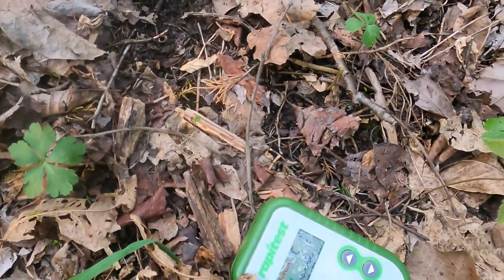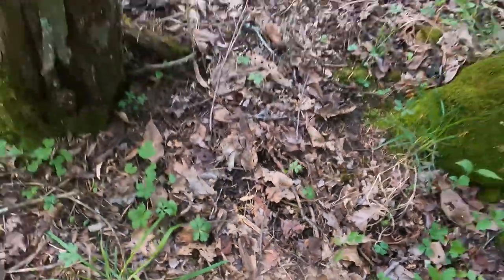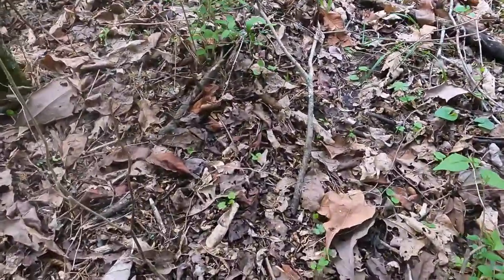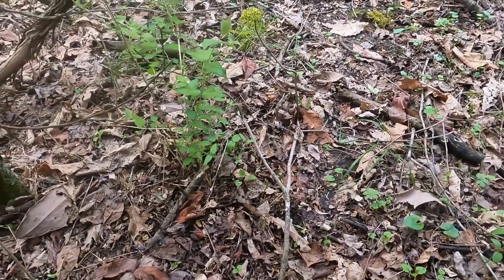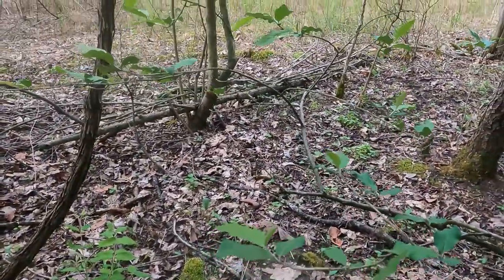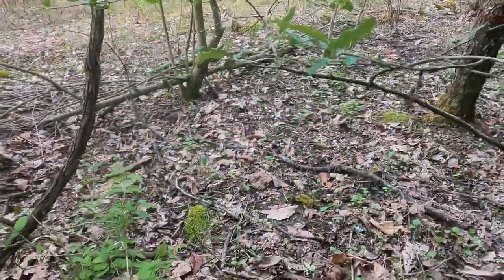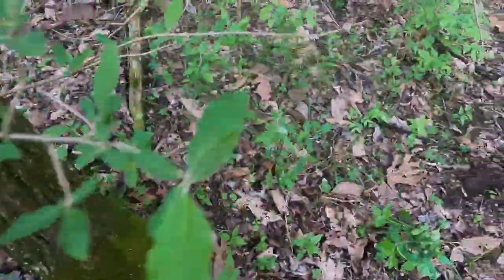But I'm going to be honest with you, based on experience, I ain't even going to waste my time to look. Because for one, I already scanned the ground, and if there's none up here at this edge where I know the sun is shining, kind of see there's like a tree line right here. So if you don't see any right there sticking up, the chance of them sticking up inside this area is going to be pretty slim or not at all.